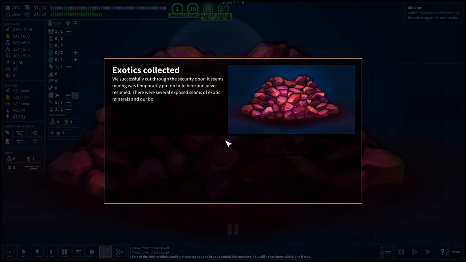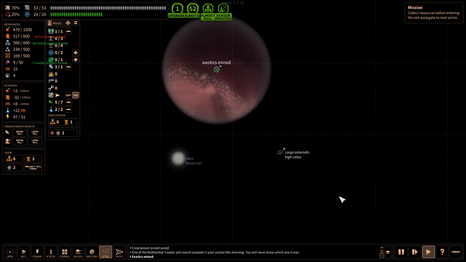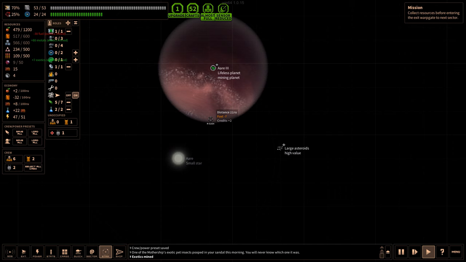It seems mining was temporarily put on hold here and never resumed. There were several exposed seams of exotic minerals, and our bots mined from there until they no longer could. The operation was a big success. 7 exotics and 80 metals. Whoa, that's a lot. I like it. All right.